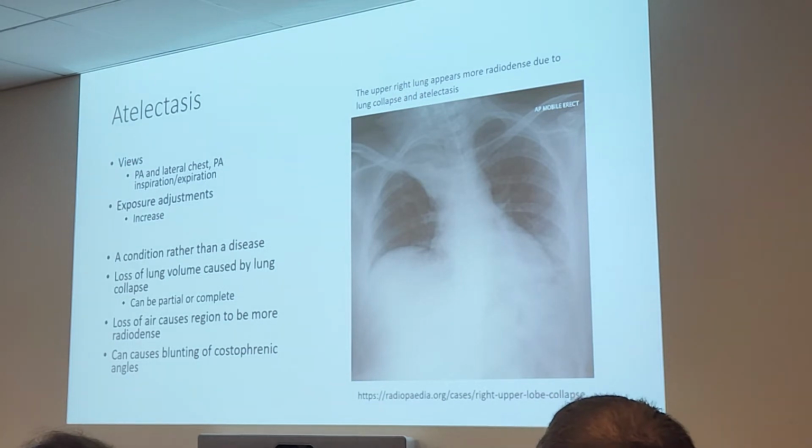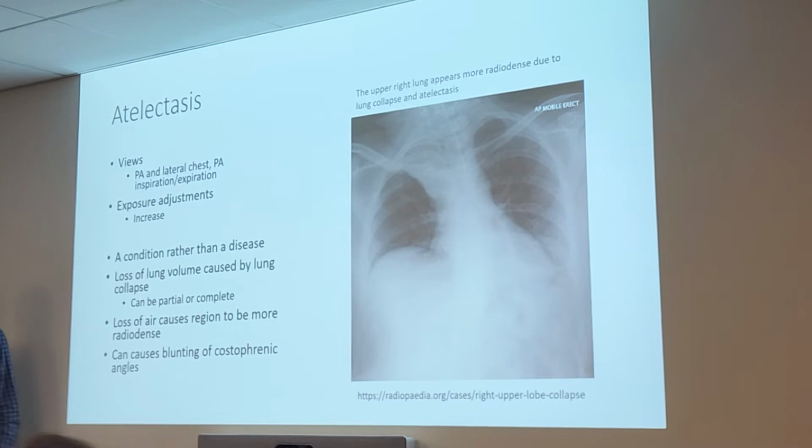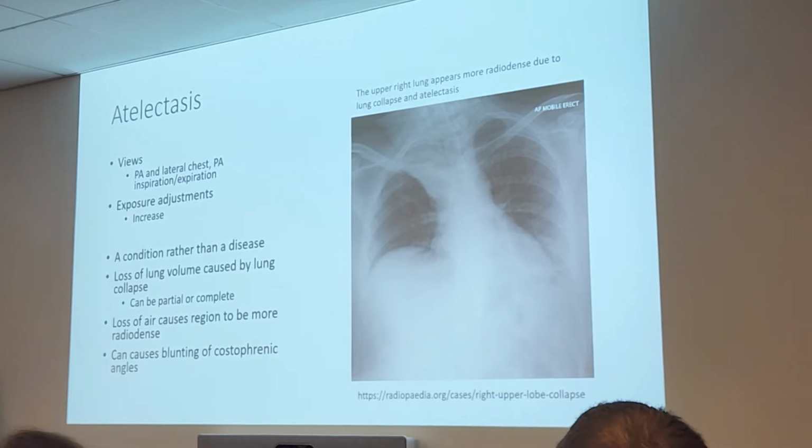More white. Right, it's going to start looking more white, right? It's going to look more radiodense. So to compensate for the fact that it's looking more white, we may need to increase our technique, increase our energies, so that we can shoot more X-rays through and make it look less white, make it look darker again. Does that make sense? Yes. Okay.